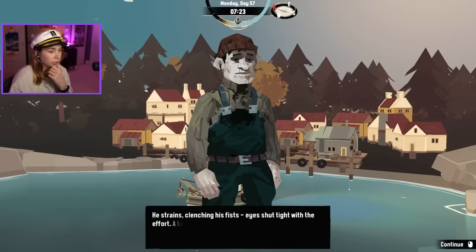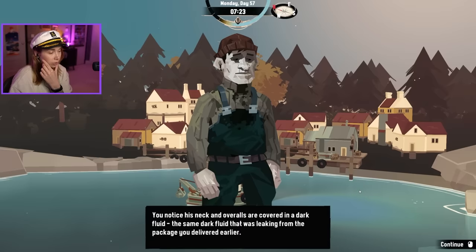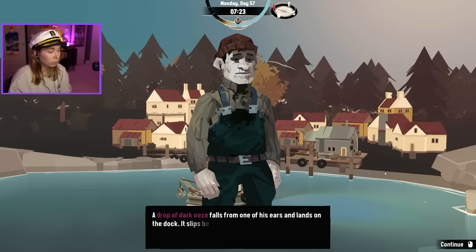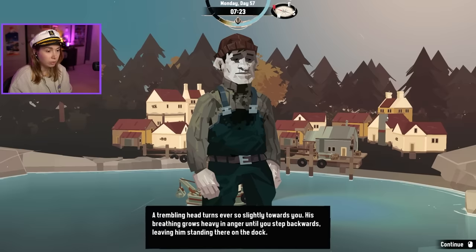Dock worker is standing motionless on the edge of the dock, staring down at the water. He seems paralyzed by fear at what he sees. What's wrong? He stares ahead in silence. You stand with him for a while. Occasionally a tremor shakes his body and his breathing becomes labored. Are you alright? He seems unable to respond. He strains, clenching his fists, eyes shut tight with the effort. A tear rolls down his cheek. You notice his neck and overalls are covered in a dark fluid, the same dark fluid that was leaking from the package. His body relaxes suddenly and his eyes snap open again. They are cloudy and expressionless. Fluid rattles through his lungs. A drop of dark ooze falls from one of his ears and lands on the dock. It slips between the boards and disappears into the water below. What's that? His trembling head turns ever so slightly towards you. His breathing grows heavy in anger until you step backwards, leaving him standing there on the dock.